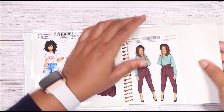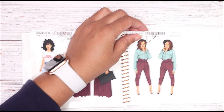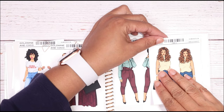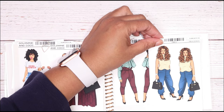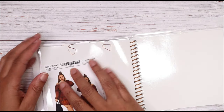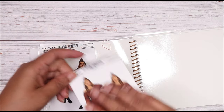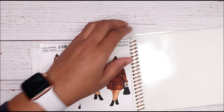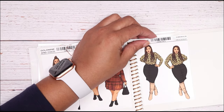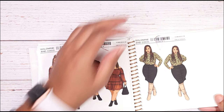And I probably need to go ahead and order another sticker book from her, just so I can keep continuing to do this. And I know this is crazy. I know this is crazy, but this is what I have for now. I just can't see myself putting the stickers in the actual book unless I make a mistake. Even with my big sticker book from another company, I don't put them in a book unless I take it off the sheet and stick it down and I decide not to use it.